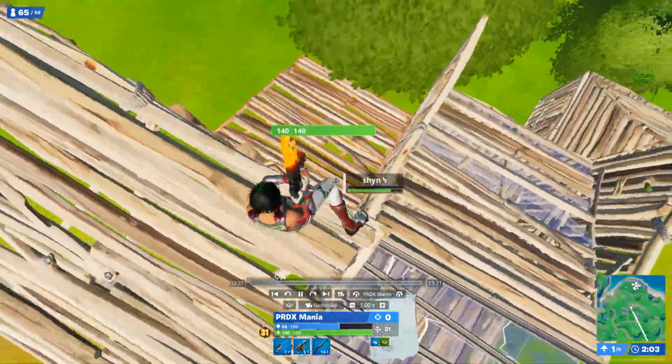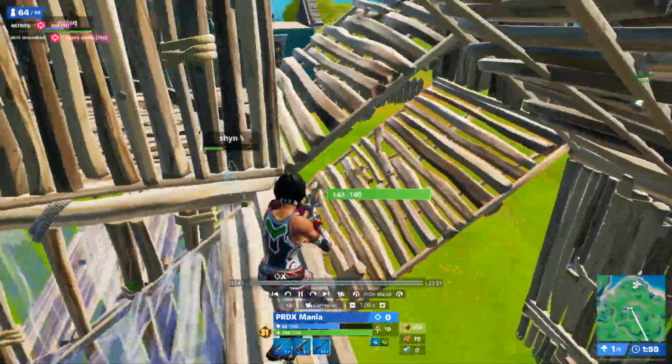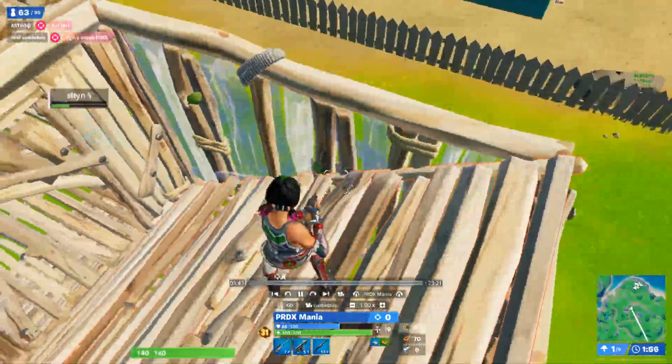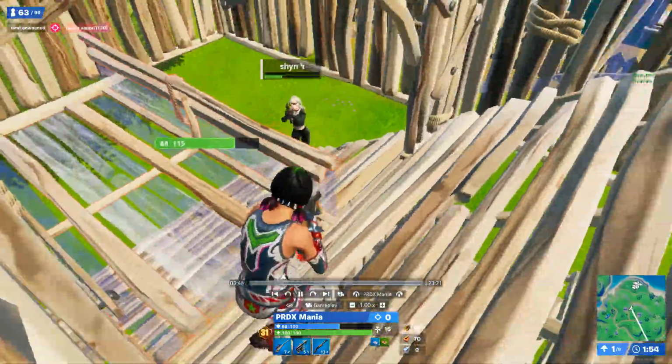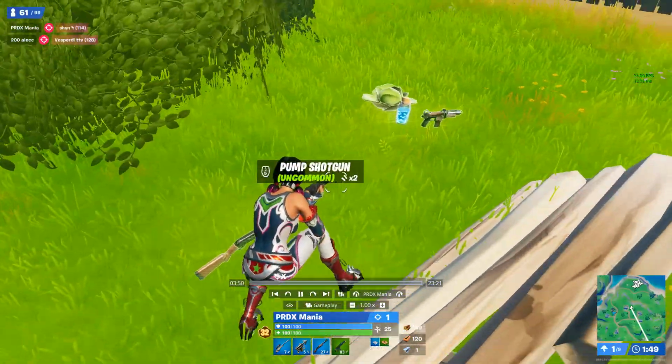Not only this, but from height you can work the opponent's materials down with AR or SMG spray, consequentially giving you a potential material advantage, which we just discussed in advantage 2. From height you control the engagement, and how it continues from there is entirely up to you.